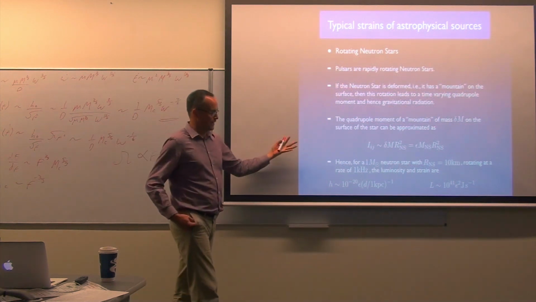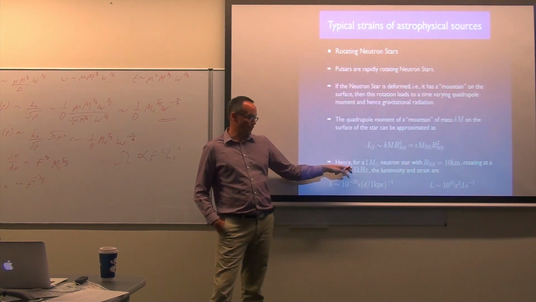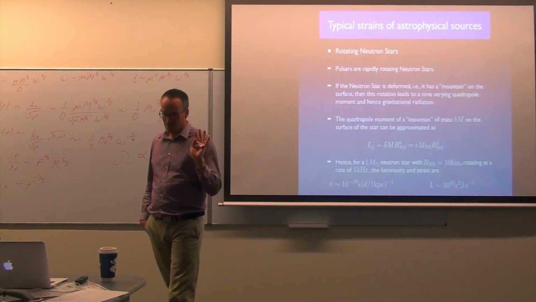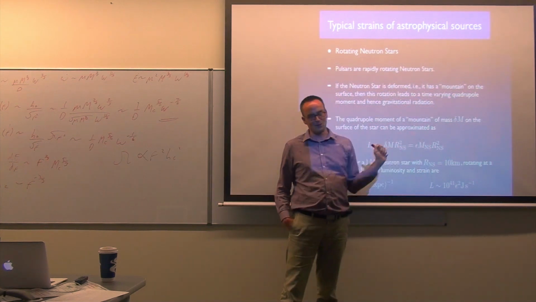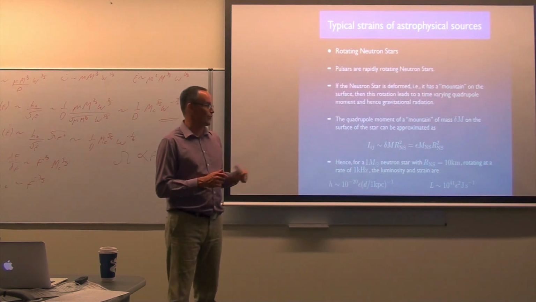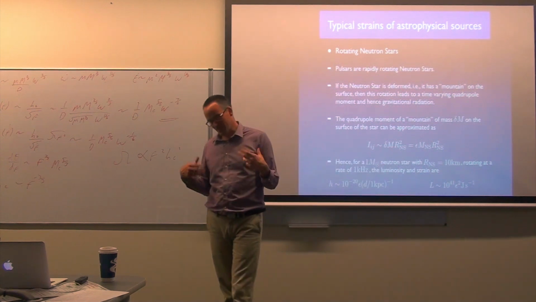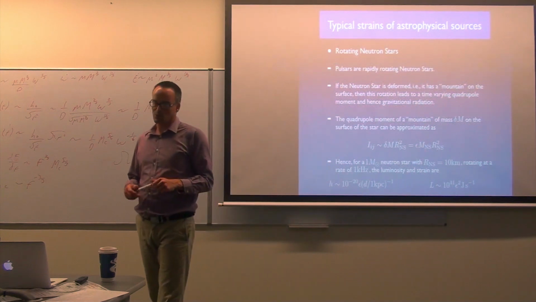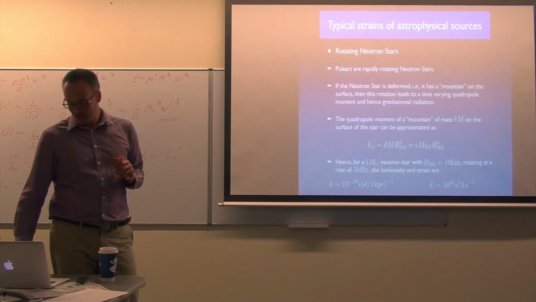But in the lecture tomorrow morning, I'll give some recent results from LIGO on searches for neutron stars. We're already placing limits that are more like 10⁻²⁴, 10⁻²⁵ on galactic neutron stars. That's because you really can't have a perturbation on the surface of a neutron star that's that big, because the surface gravity is so great. The epsilons that models suggest could be supported are more like 10⁻⁷, 10⁻⁸, which makes this amplitude much, much smaller. That's the reason we haven't seen any so far.